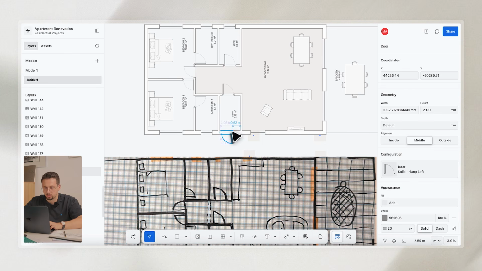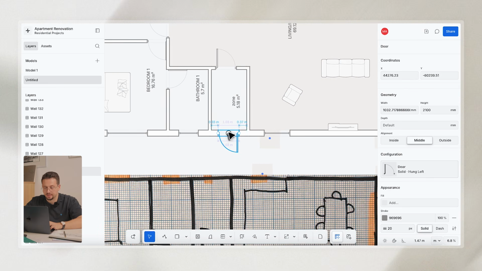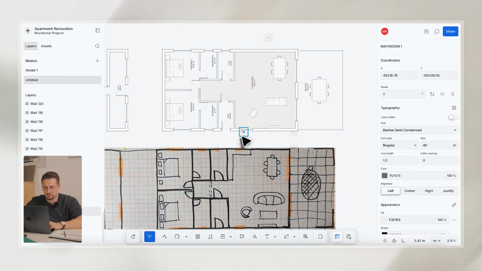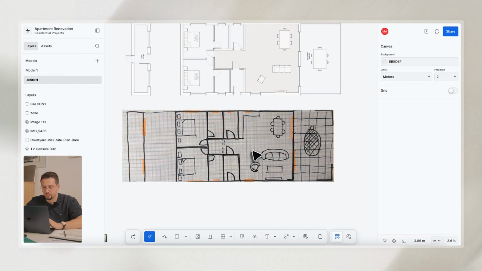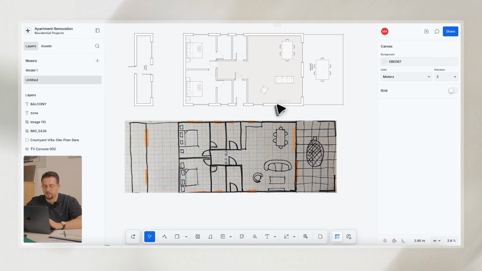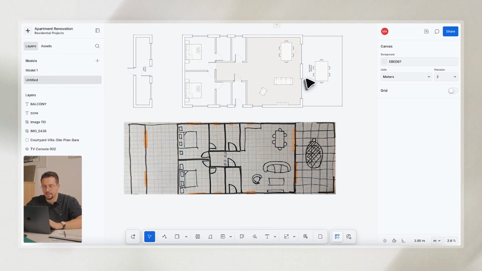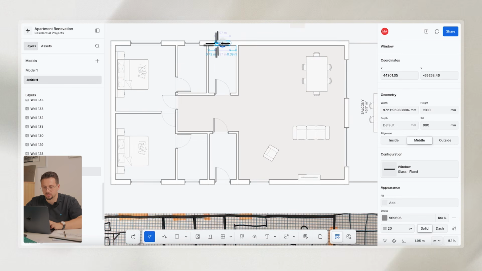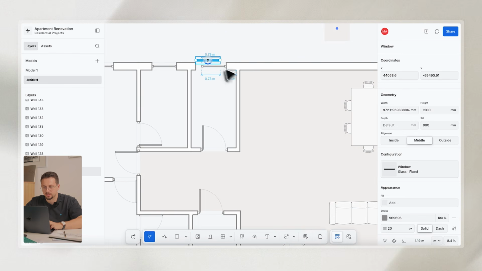But the cool part of this is that it's fully editable even after it has been generated. And the other part, which I absolutely love, you can see in the sketch how I just basically used the highlighter to show where I imagine the openings to be. And it has added that for us as well, every single one except the one in the kitchen here, which I can easily just select one of the windows, duplicate it, and then just place it there.